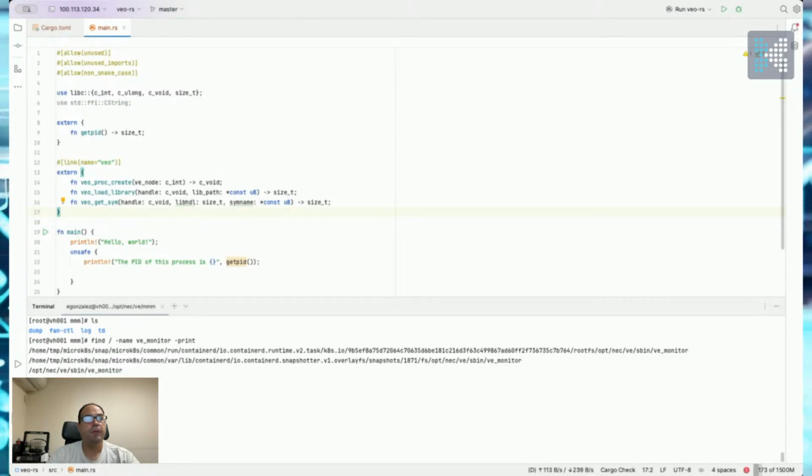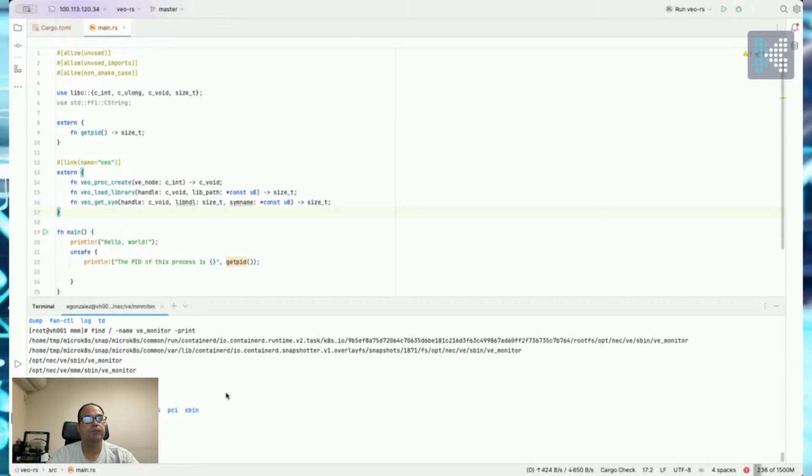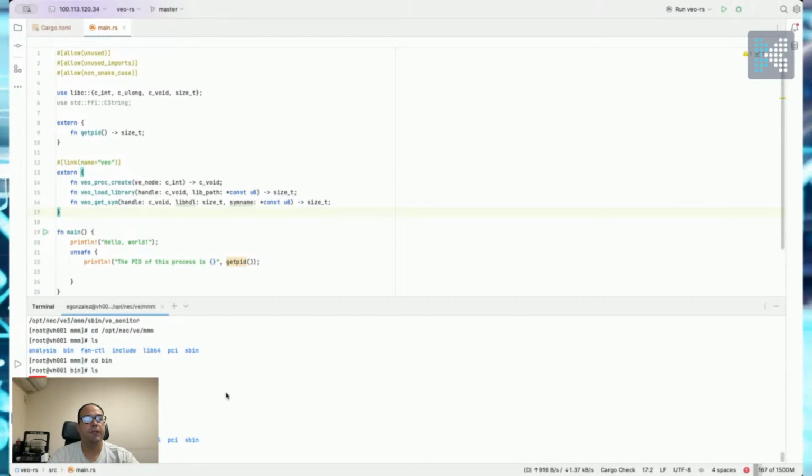VEMMM. What's in there? So optics VEMMM has some stuff. Probably not what we want.